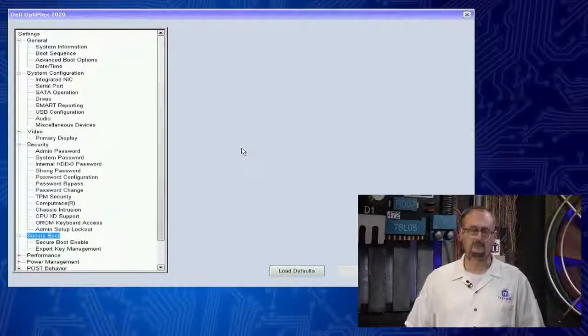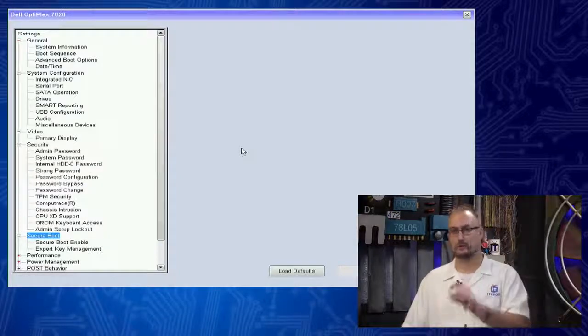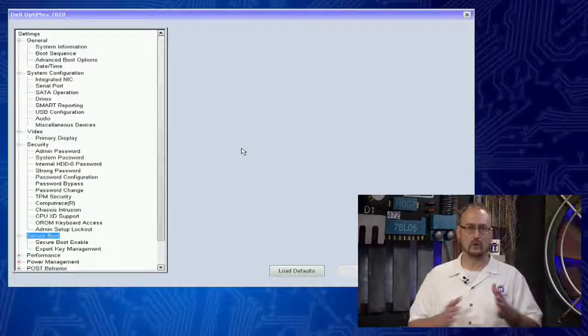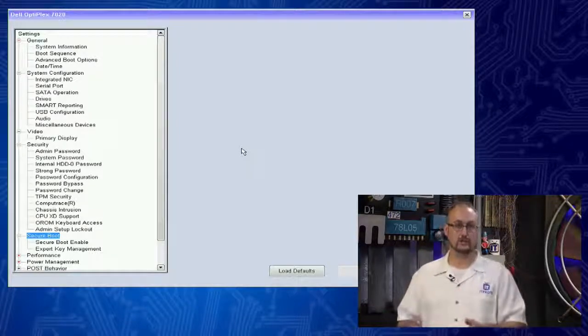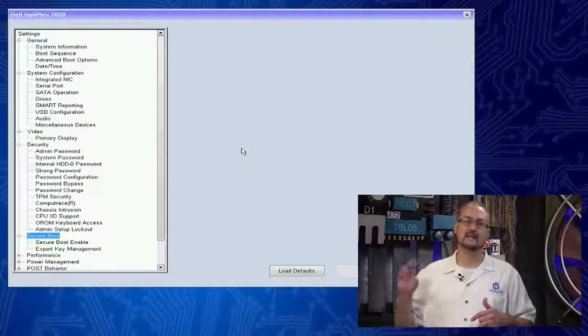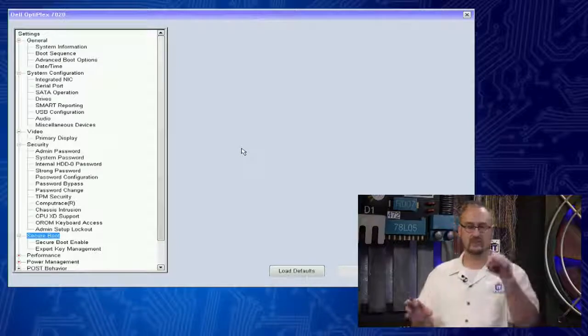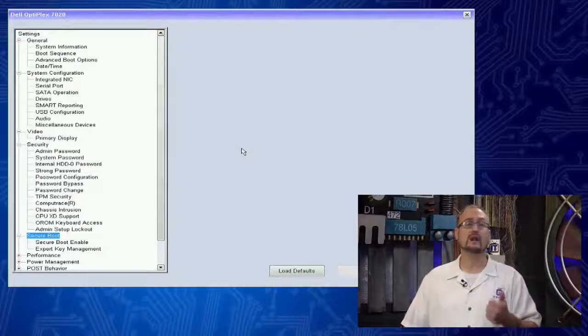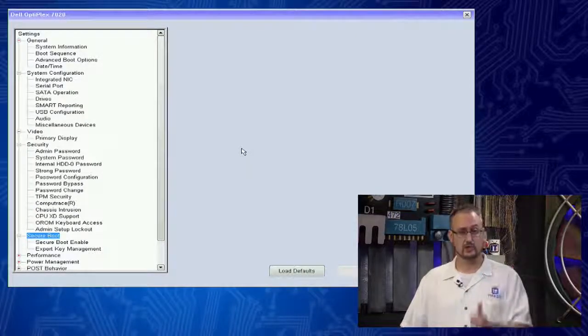Secure Boot is part of the Unified Extensible Firmware Interface platform. It is not a part of BIOS. This is one of the advantages of moving to the modern UEFI system. What Secure Boot says is, if we don't have trusted bootloaders stored in that trusted platform module, remember I told you it stores security configuration information, then it won't allow the operating system to even bootstrap itself. So a very good thing to have.